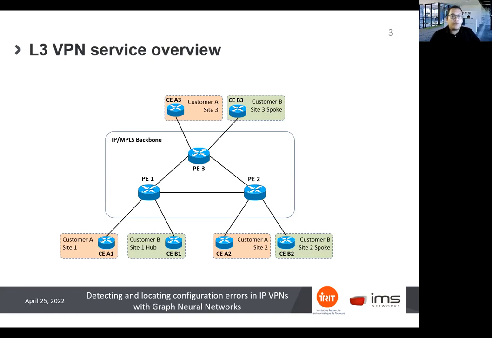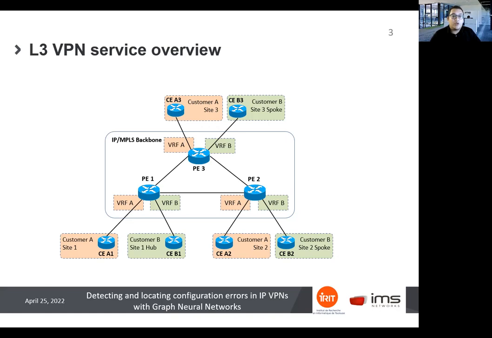First, we have to configure virtual routing and forwarding for each VPN on each PE router that one or more CE routers are connected to. PE routers are the provider edge routers, and CE routers are the customer edge routers.